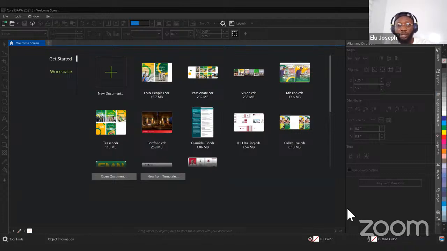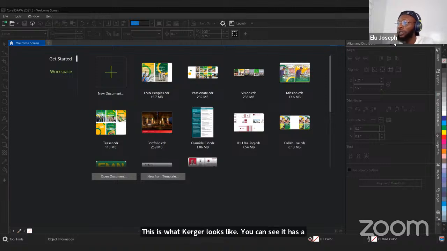Can you guys hear me? Can you hear me? Okay, good. Now, this is CorelDRAW. This is what CorelDRAW looks like. You can see it has a slight difference from the other two softwares we've opened.